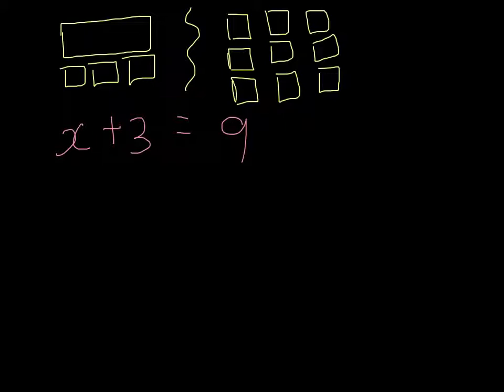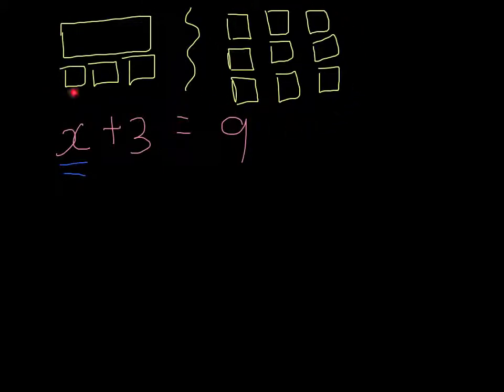Once I've established that my equation is x plus 3 equals 9, I need to solve this in some way, which means I want to figure out what number x is. We can all probably do this equation in our head and figure out what plus 3 equals 9. We know that it's 6, but we're learning how to show it using algebra tiles, so when we get to more complex questions, you can follow the same process to solve them. What we would do with our algebra tiles is follow the general rule in algebra: whatever you do to one side of the equation, you have to do to the other side of the equation.